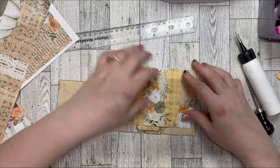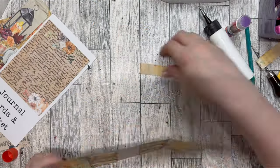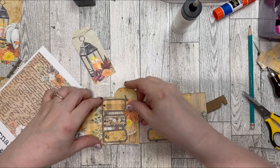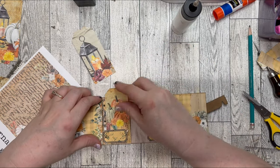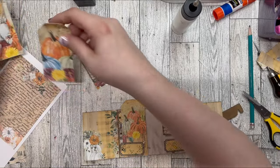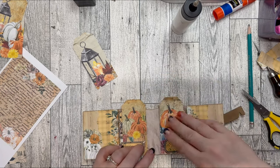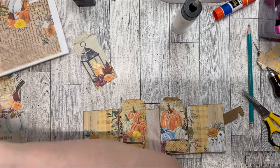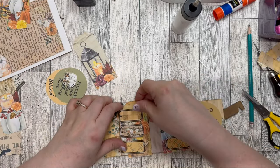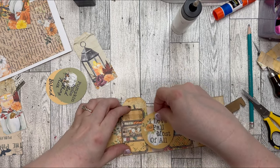Okay. Let's see. Beautiful. Now we can add some little things here. Maybe I add a tag. I want to see the pumpkins. And let's see. Add that in there. Let me see some other stuff I have. Actually, I'm going to tuck this behind here. Then I'll tuck this one under here.